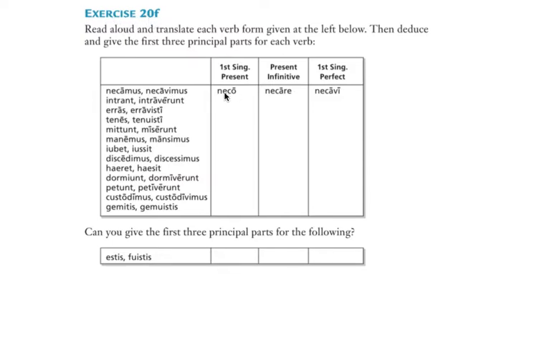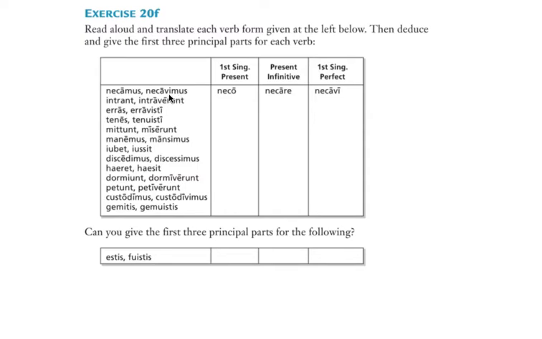Exercise 20F asks you to, well, you're given a list of verbs, okay? So in this column here, what you're going to have is a present tense verb and then a perfect form of that verb. So a present and a perfect tense here. So, for example, nekamos and nekavimus. We kill and we killed. We did kill. You're going to remember that V from perfect tense that we had before the vacation.